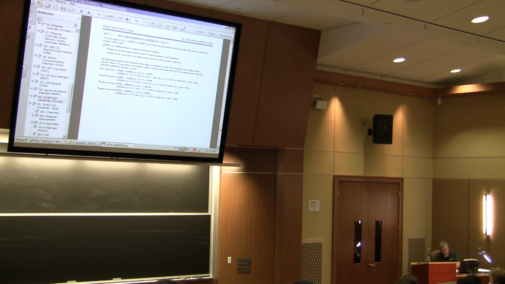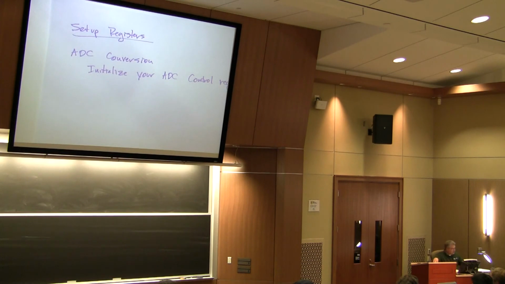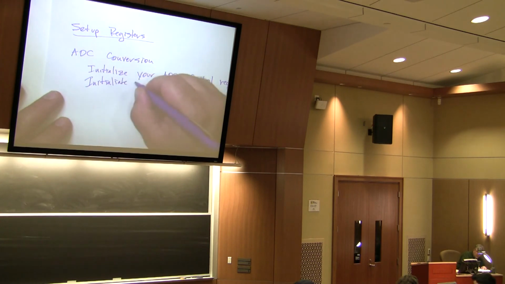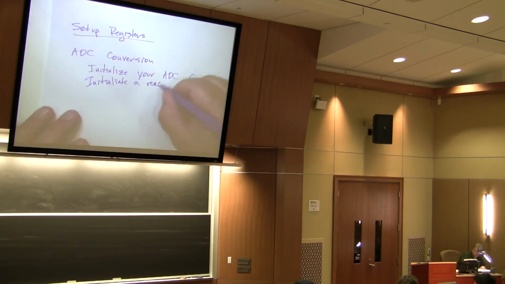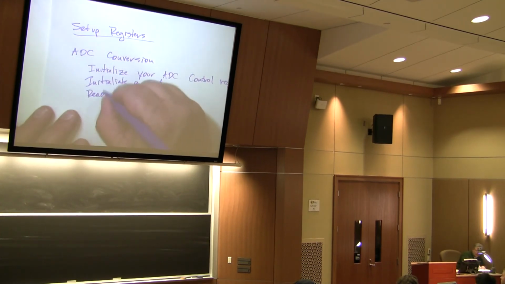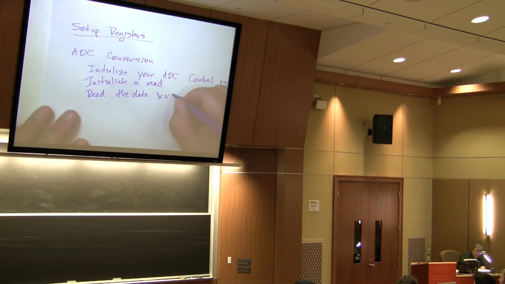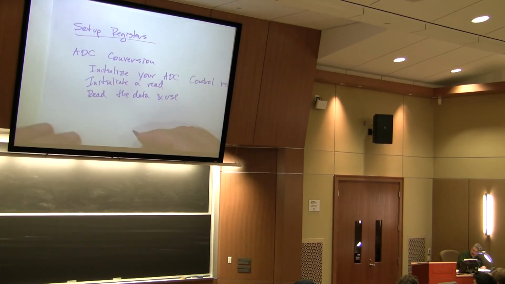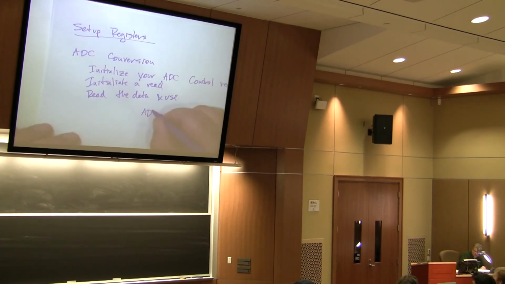So what I would point out is that after you've initialized your ADC control register, you will initiate a read, and then you will actually read the data and use it. One of the easiest things we could do is, maybe we will work with our ADDR, and we'll use, let's say, 0.